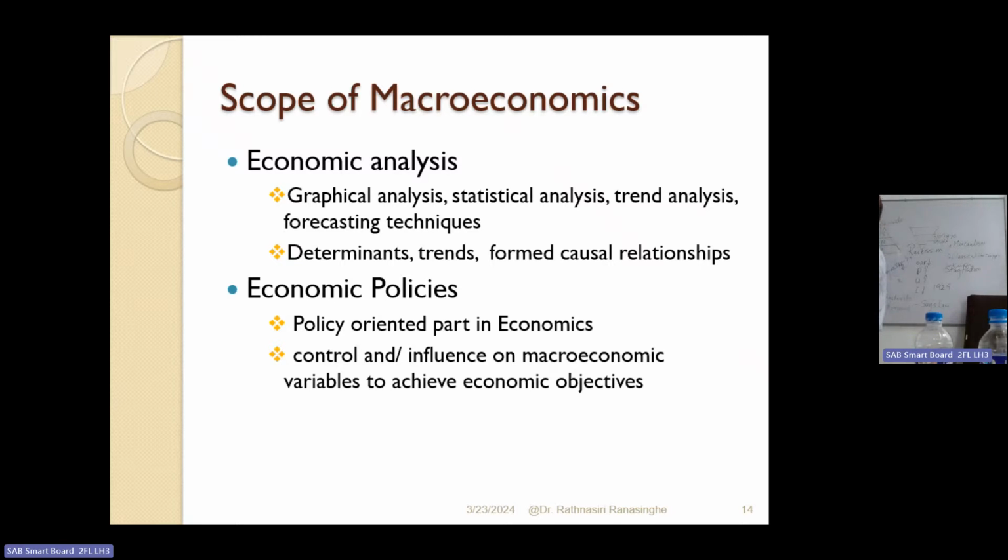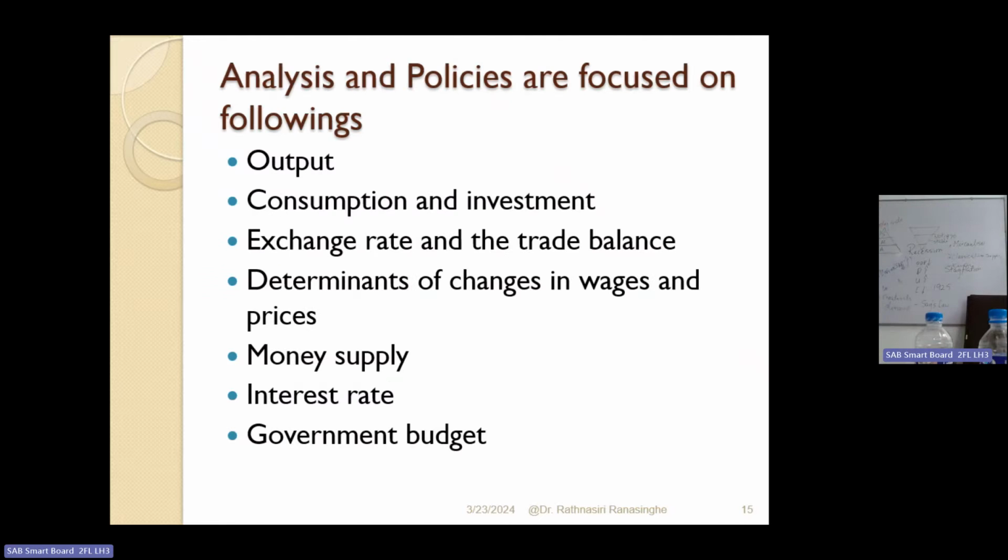So that is the scope of macroeconomics. There are the economic analysis and the policies, these are the areas. Those are part of the economic objectives that we are having. So we control output as a macro variable. With economic analysis, we analyze the output. With policies, we talk about how we control the output, how we reach a higher growth rate. We need to design appropriate policies to accelerate the growth potential of the country. And the consumption and investment we can change.